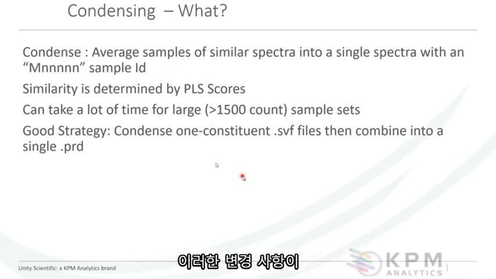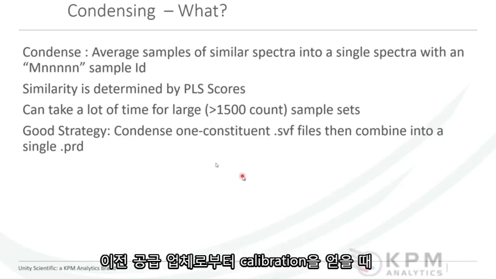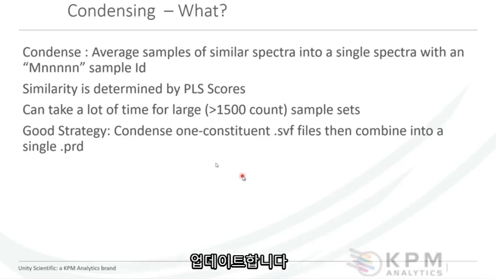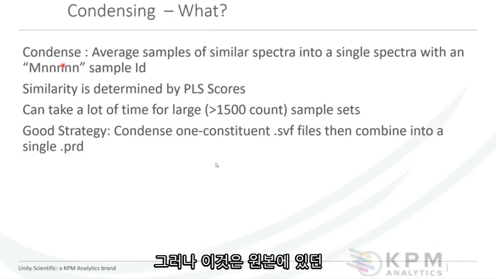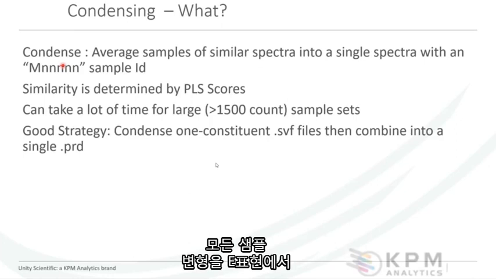Well, some of our customers that have been doing this for a while might have calibration data sets that are huge, or they might have inherited it from a previous vendor, for example. Well, when you get your calibration data sets to the point that they're very large, effectively updating them becomes very, very difficult. So one of the things we did is we developed a condensing algorithm. It will take a very large data set and reduce it to a smaller data set, but still maintain all of that variation and still express all of that sample variation that was in the original.